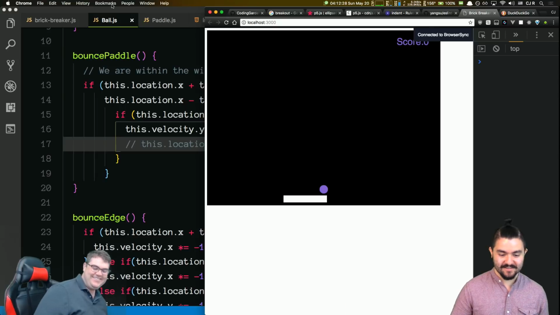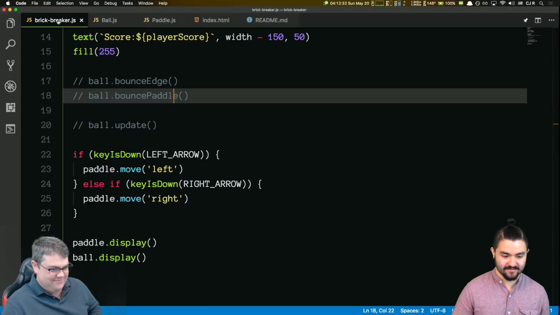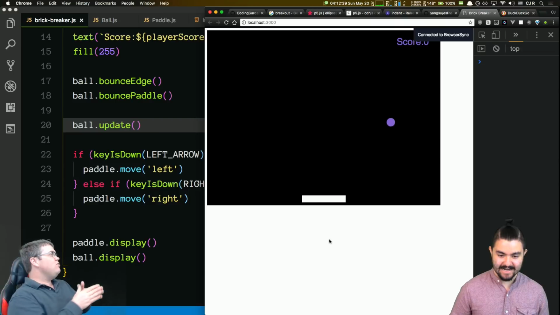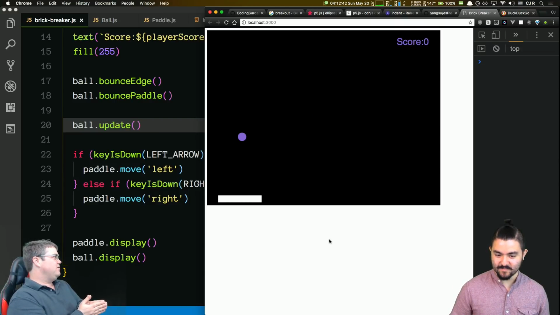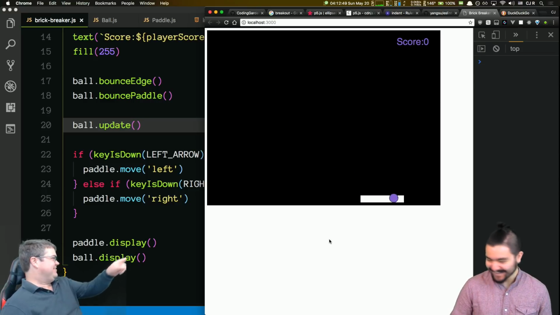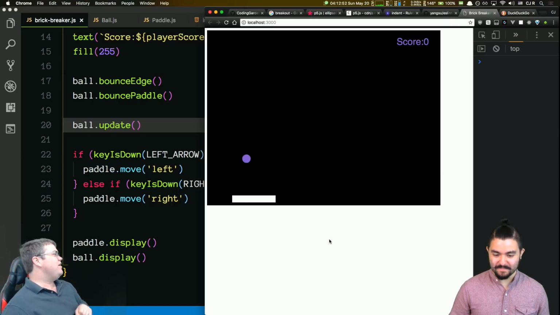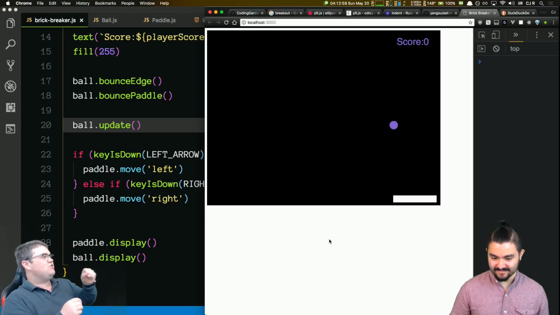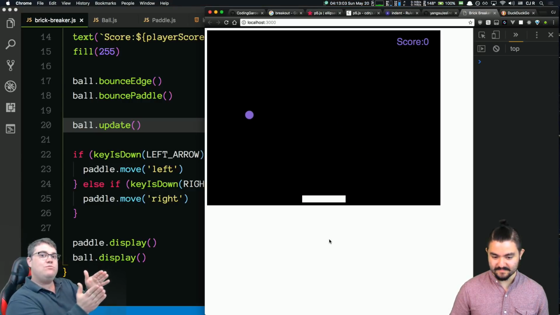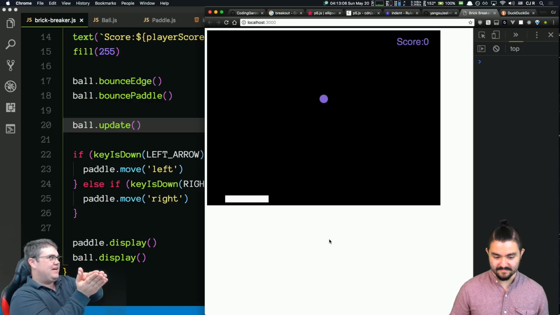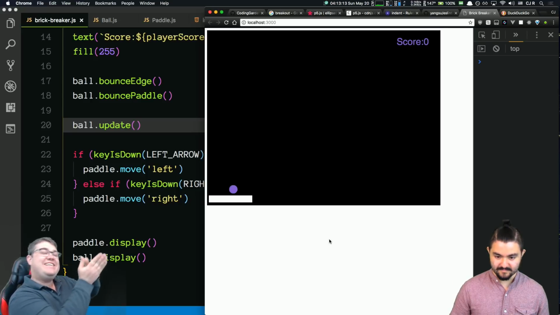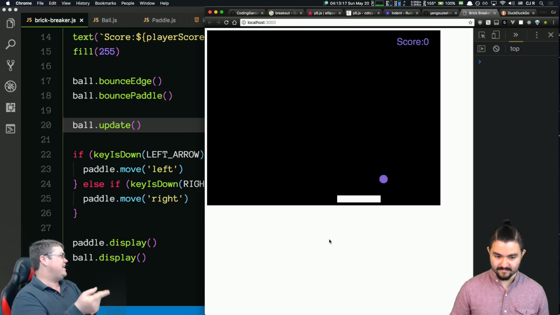Okay, so now let's not even try to update that y there. We should just be able to set negative velocity. Bounce edges. Bounce paddle. That updated location is really useful because we're moving faster than 1 pixel per frame. It seems to be working though. Check this out. Every once in a while, it'll hit. What happens is, it's moving really fast, and instead of moving 1 pixel at a time, it's moving X pixels per frame. So there is a chance that it will move and be multiple pixels inside of the paddle. Right now we have it reversed, but the next frame it'll check again. It has reversed, but it's still inside of the paddle. It will do a second reverse, and it'll do that little thing.